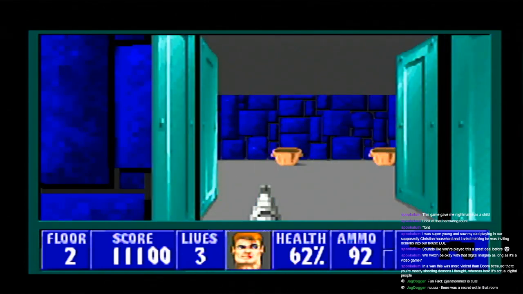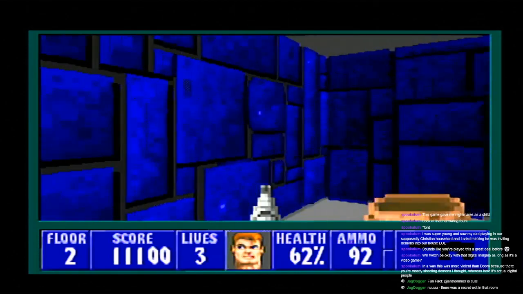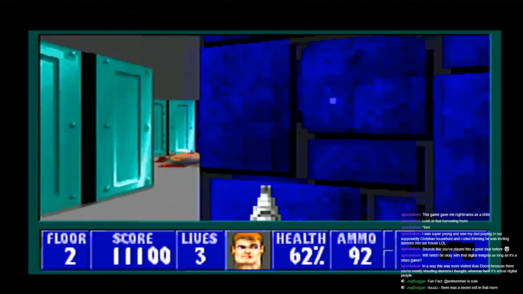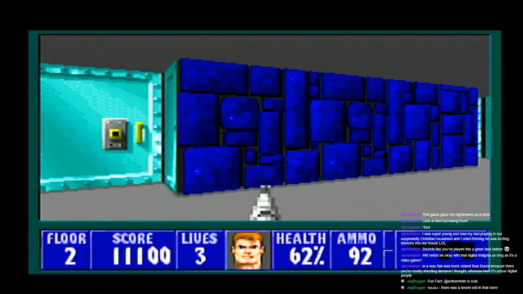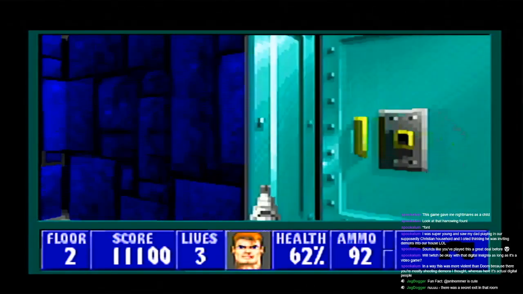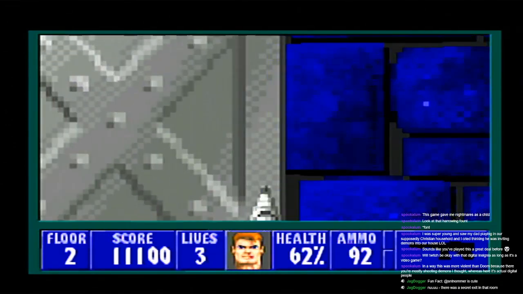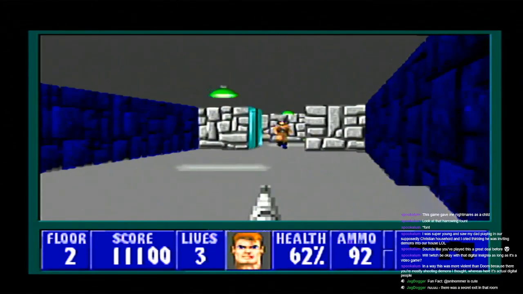Fun fact, Aunt Elmer is cute. How dare. Hey, Jagdogger, how you doing? There was a secret exit in that room. Which room? This one back here? Or in the exit room.